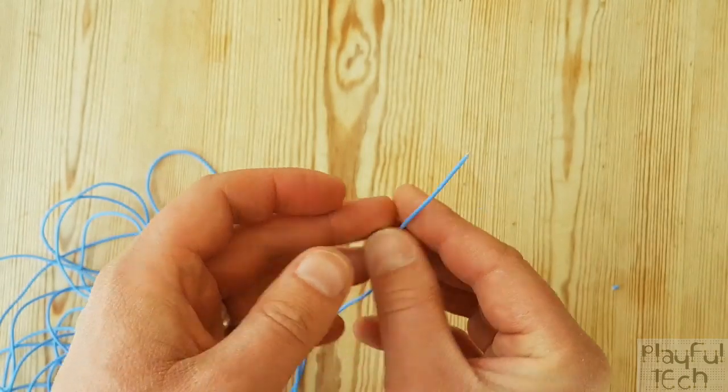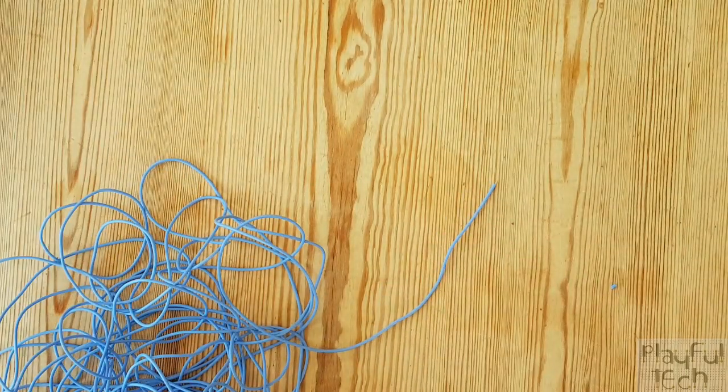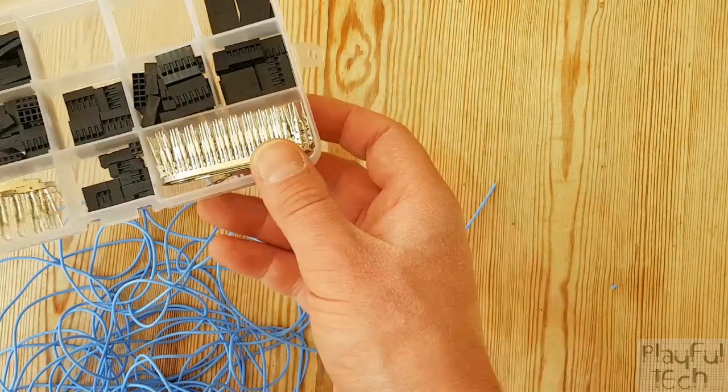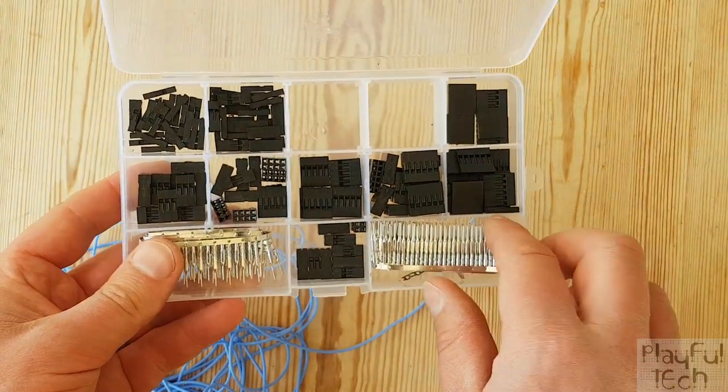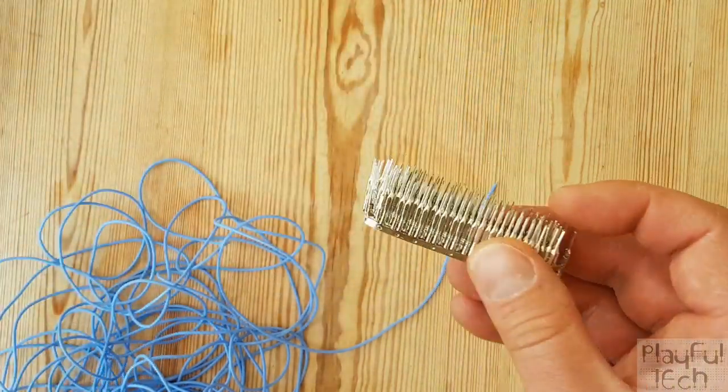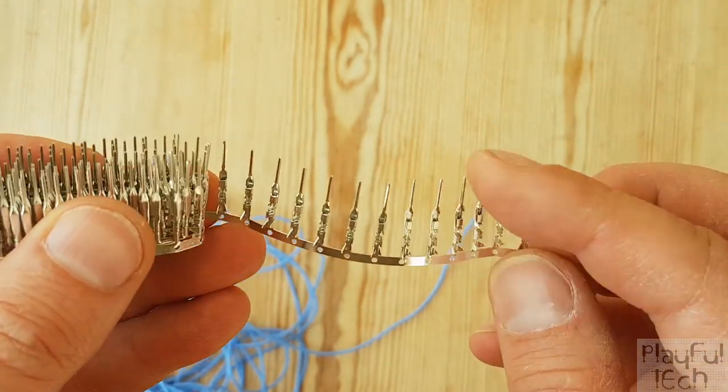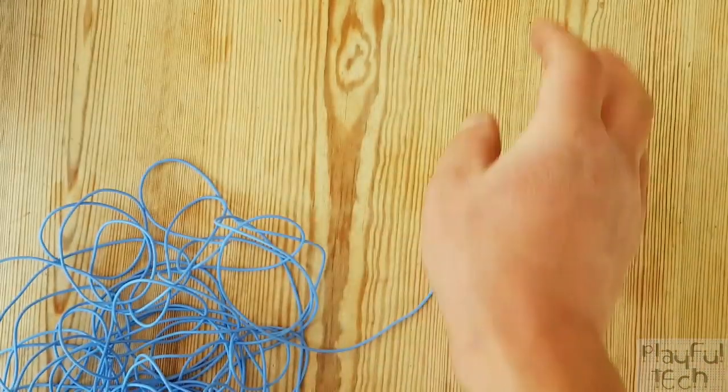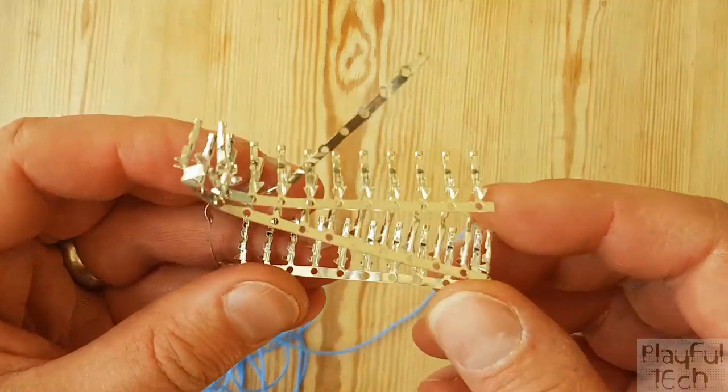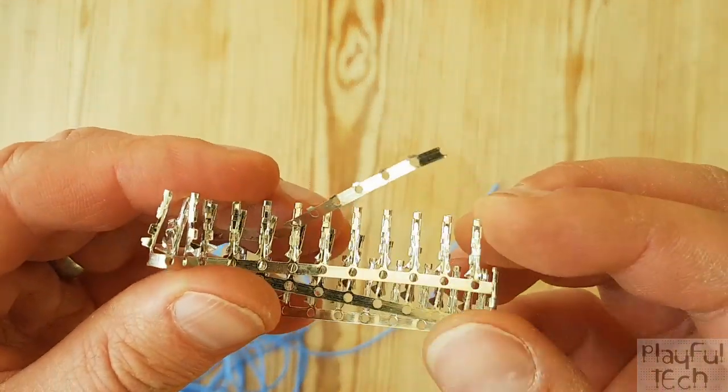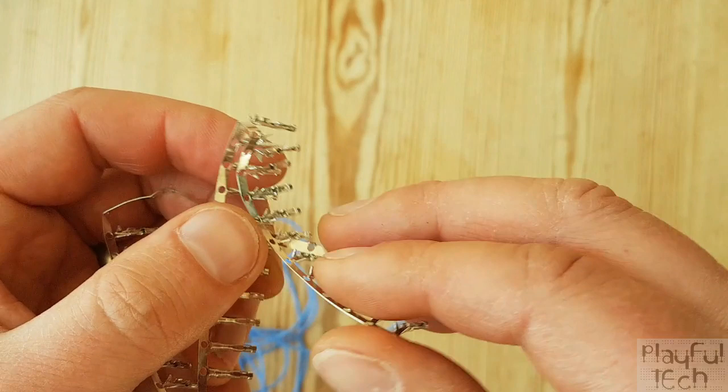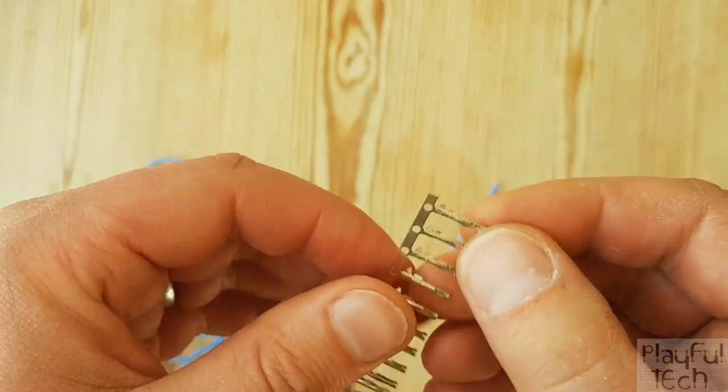So I've stripped a little bit of the end. Now I've got this pack here of connectors which comes with various things. These are the male connectors, so if you wanted to make a cable that was going to plug into a female header, you'd use one like this. Then I've also got a pack of female connectors which look like this. I'll use a female one for this project.